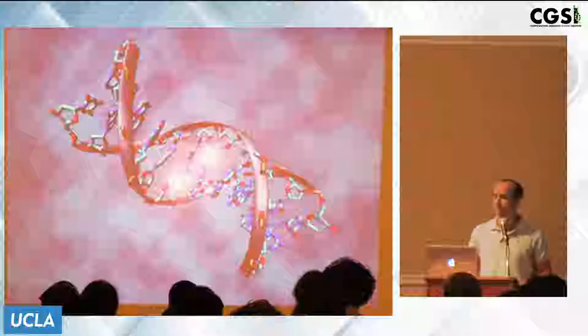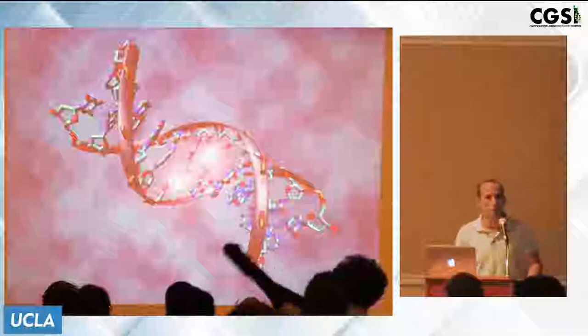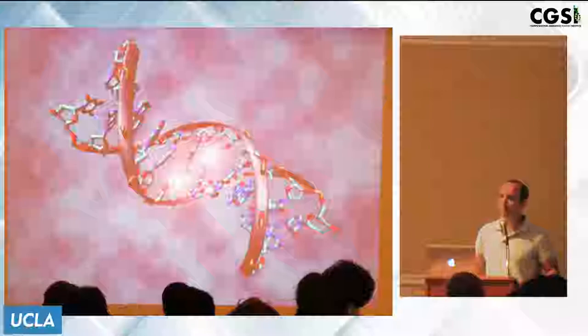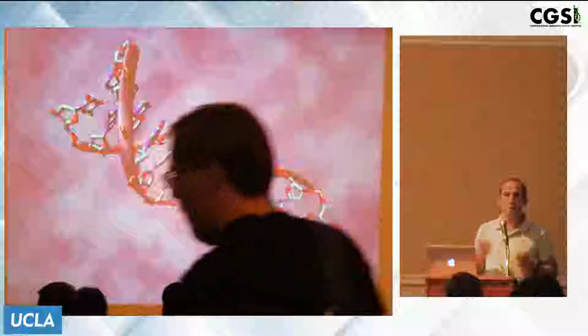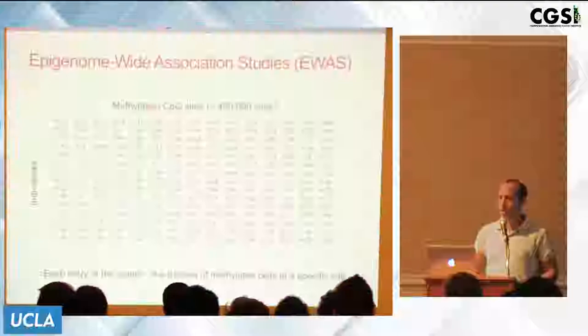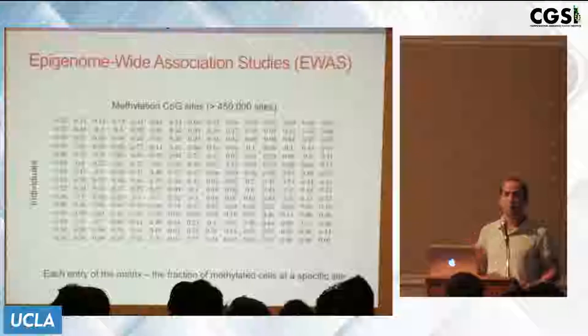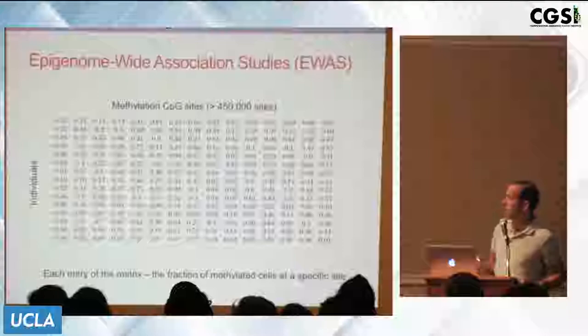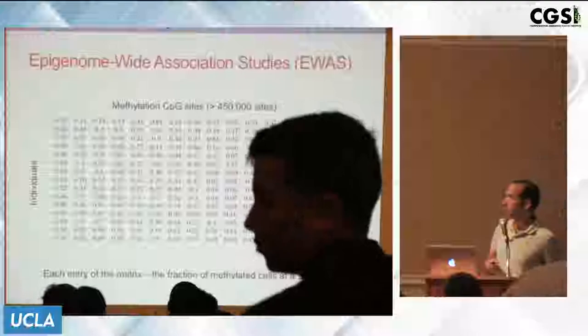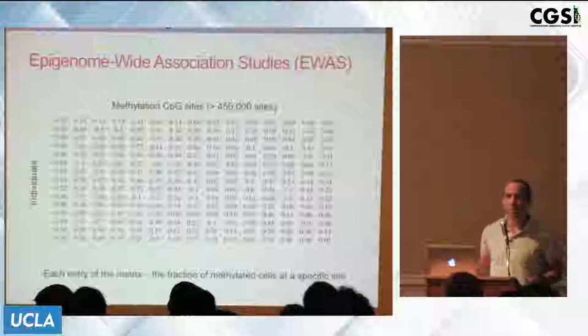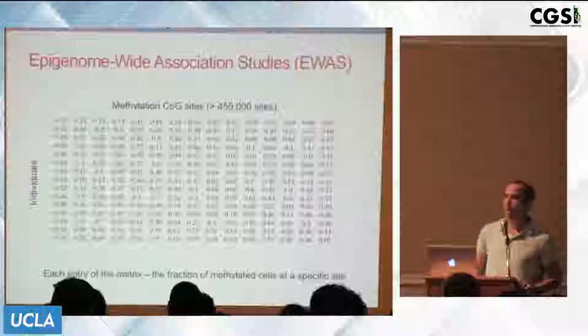So basically, methylation from our perspective for this talk, these are changes in the DNA that happen during our lifetime. Each of our cells, in each position, can be either methylated or not methylated. What we can measure is, in each position of the genome, the fraction of the cells that are methylated. So we get a matrix that looks like this, and every row corresponds to an individual. Every column corresponds to a methylation site. Typically, actually it says 450, but today the new technologies give you something like 850,000. So it's a big matrix.